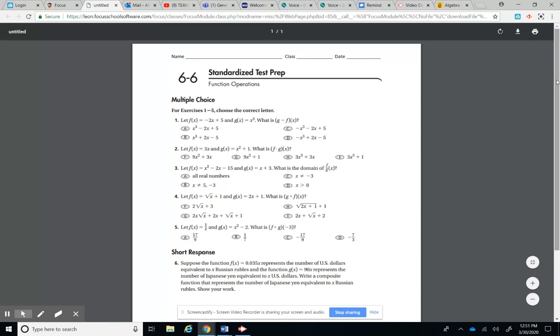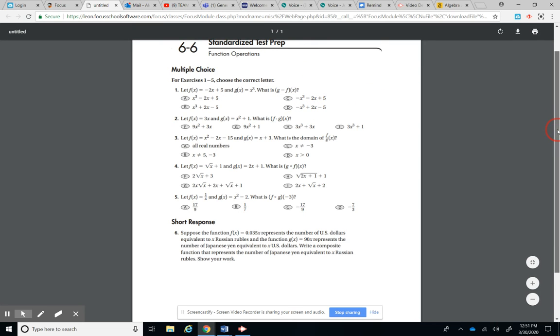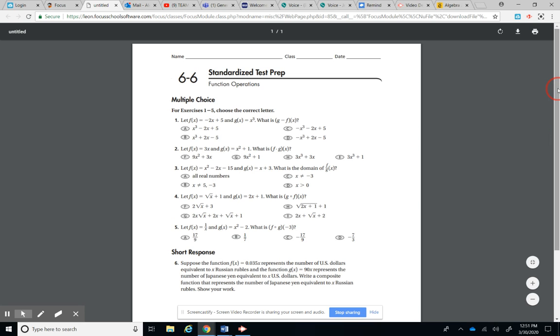Now you're like, oh, yay, it's multiple choice. Okay, but do you see how you're going to have to show me work for these? You're going to have to do that on a separate sheet of paper. Okay, and remember, you're writing everything in pen. And now that you're focused, let me show you exactly what you need to put on here, because you probably weren't thinking about this last week, right? So you're going to put your name in pen. You're going to put, like, if this is third period or if this is sixth period. And then you're going to put the date. So this is going to be tomorrow.